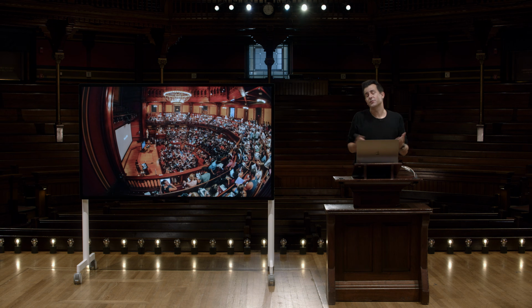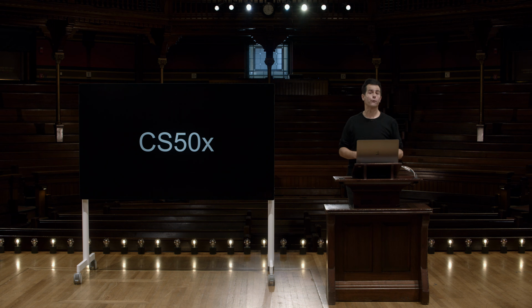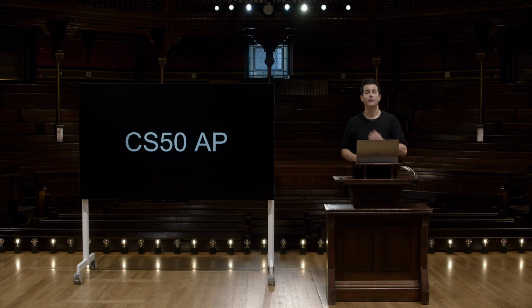Harvard's Introduction to the Intellectual Enterprises of Computer Science and the Art of Programming, an introductory course for majors and non-majors alike. CS50 is among Harvard's largest courses, and indeed in healthier times, the seats behind me would look a little something like this. But the course is also freely available as open courseware, as CS50x, via platforms like YouTube and edX and beyond. And the course is additionally available to teachers in high schools and middle schools as CS50 AP, a curriculum that they can adopt or adapt for their own classroom.